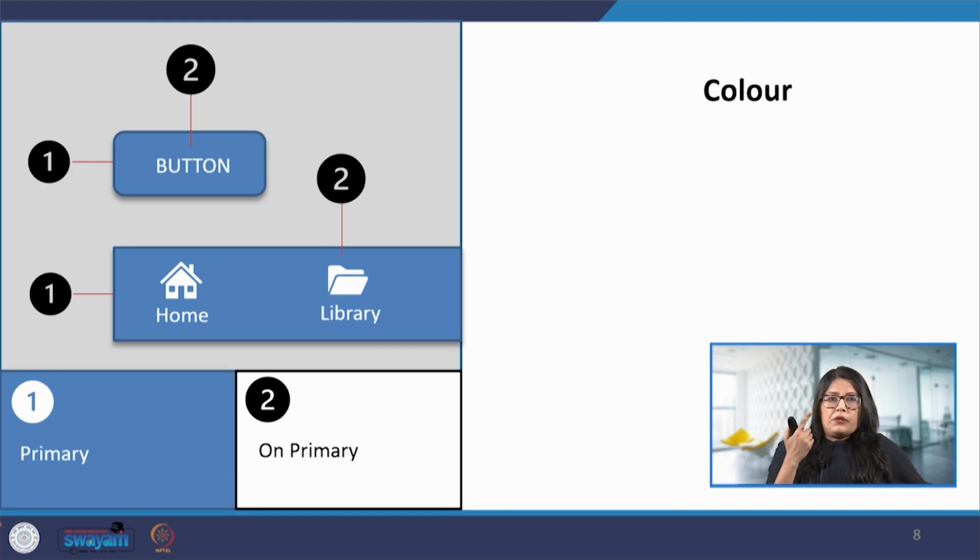At the same time, here we can see color in two ways. So, this is my button. Now, on the button there is a text. So, the button is represented by the number 2, and the text or the icon with number 1. So, we can see at the bottom here what is my primary and what is my secondary. So, the primary is number 1, which is the base color, and on primary we have white. So, on that blue we have then the white icons and text. So, this is how one is sort of preparing the design or creating, putting it together.